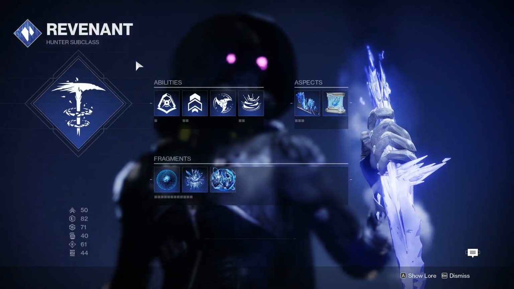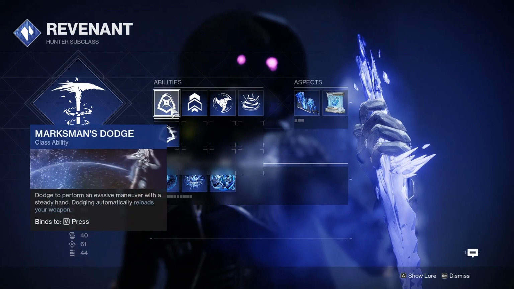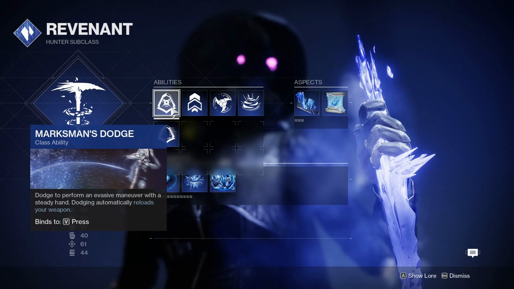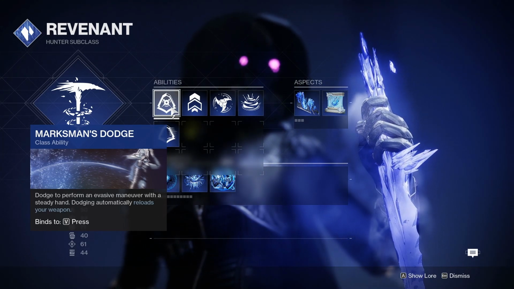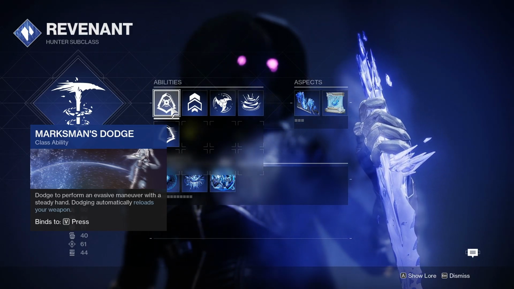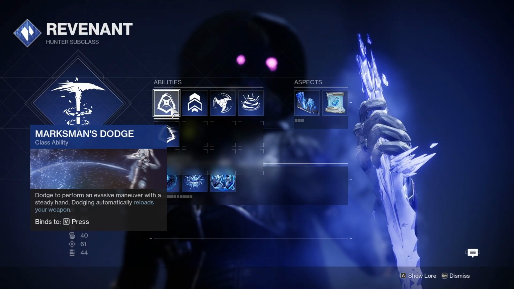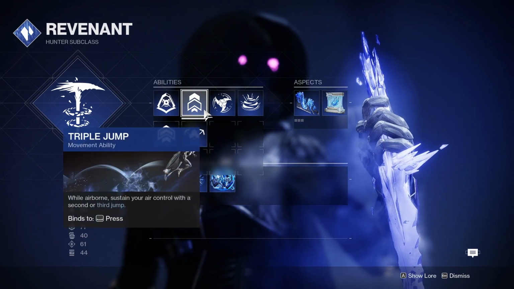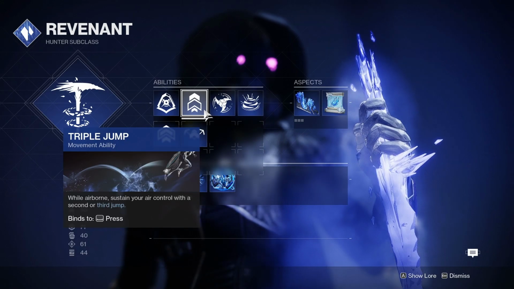Let's look at Stasis. Okay, I'm a huge fan of the Marksman's Dodge. I really have a hard time going back to my Warlock after playing Hunter because I'm always trying to dodge to reload. This is one of my favorite things about Hunter. Dodging to reload. Hey, if you want to pick a different ability, that's up to you, but this is what's for me. I use triple jump. Again, it's a matter of opinion.